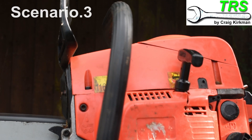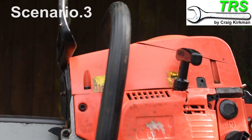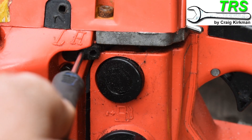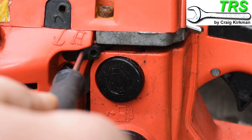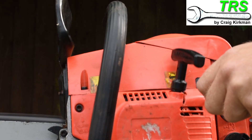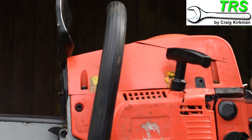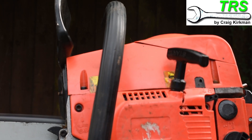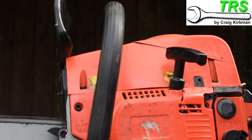In this different scenario, the engine is struggling to rev up when we press the throttle, and the engine would stop if I didn't keep pressing the throttle. Here it's worth adjusting the L screw by turning it outward slowly until the problem subsides. Being a symptom of running on too little fuel at low revs, screwing this screw outwards will provide that fuel and help the engine to pick up.